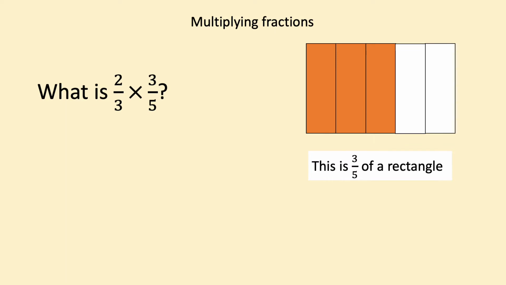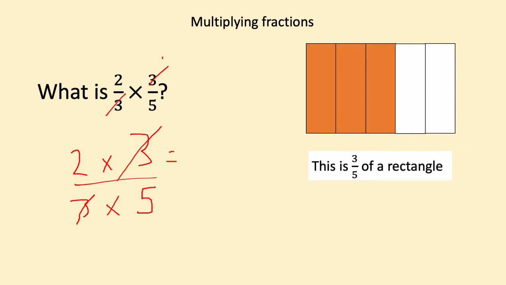Next one, we've got 2/5 times 3/5. Now, all I do here is 2 times 3 over 3 times 5. Now, there is a little trick here that I can actually cancel before my final answer. I've got 3 on the top here and I've got 3 on the bottom, so I can cancel these 2 and I get 1 and 1. So essentially I get 2 times 1, which is 2, and then 1 times 5 is 5. So the answer is 6/15, as you'll see on the next slide, but it simplifies to 2/5.